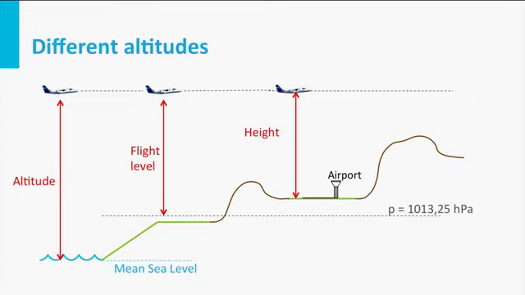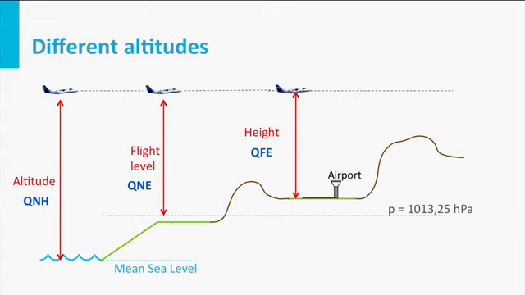There are also abbreviations related to this usage, and for instance the QNH is used when you use the pressure relative to sea level. QNE, hardly ever heard anymore, is the flight level altitude, and QFE is the field elevation measure, or in other words, the height. Normally in aeronautics, most of the time QNH and flight levels are used. But if both of them are used, when do you use which?